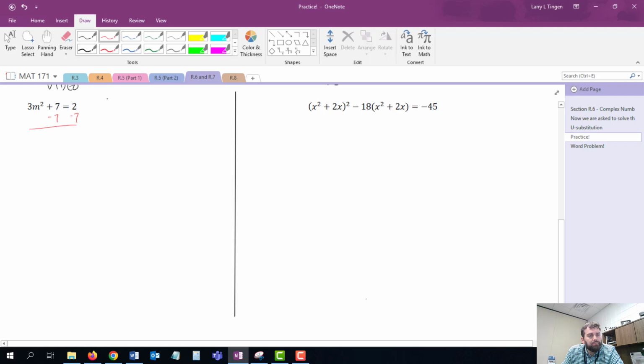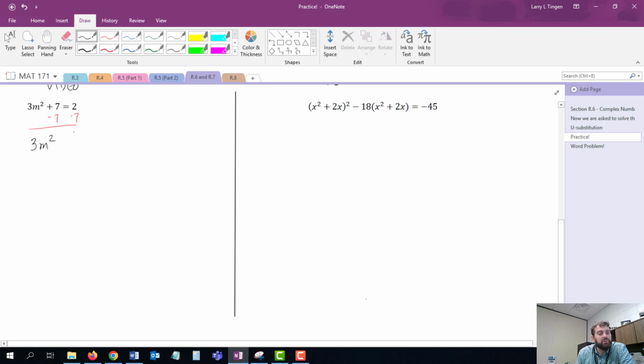Now, on this one, I don't have all three terms of a quadratic. I have the m squared term, and I have a constant term. I do not have the term with just m to the first power in it. So when I have the square term and some real number, I don't get everything on one side like I would if I had all three terms. Instead, everything with the m squared is going to one side, everything without is going to the other, because we're going to use the square root principle if we can, because it's super duper easy.